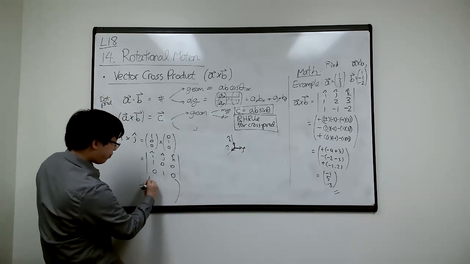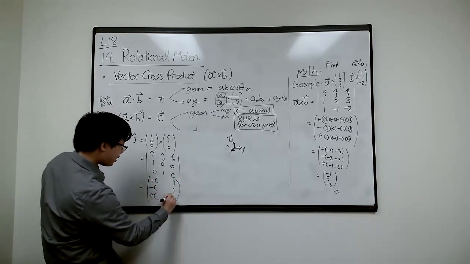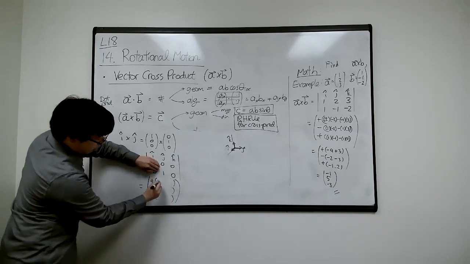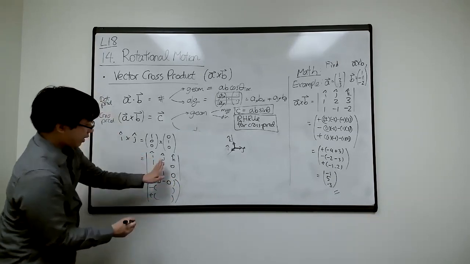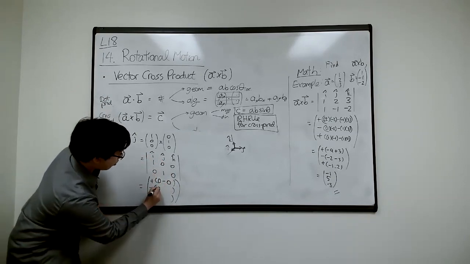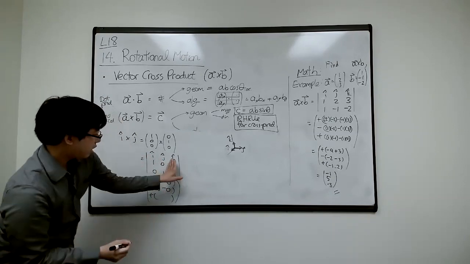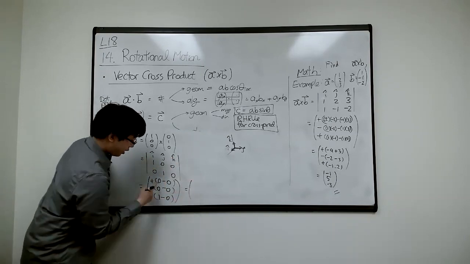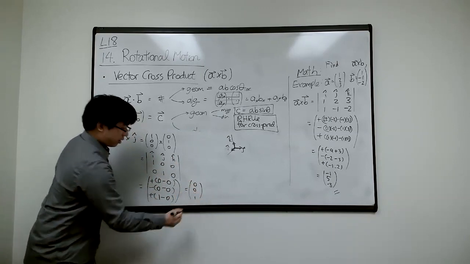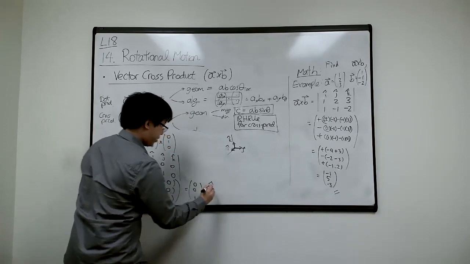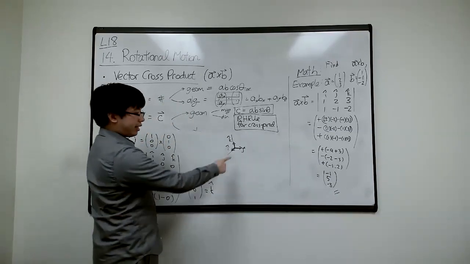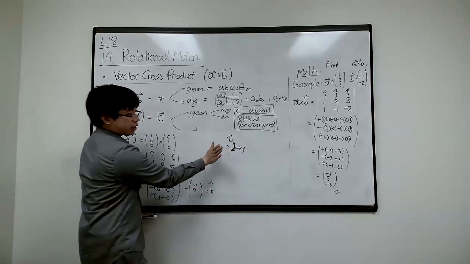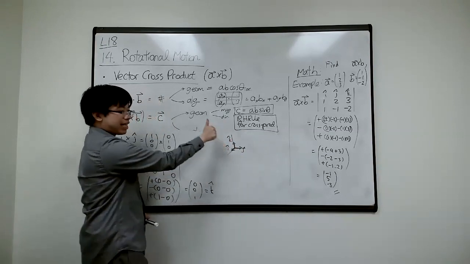All right. So we'll have plus, minus, plus. And now I'm going to cover this up. So 0 times 0 minus 1 times 0. Cover up J. It's 1 times 0 minus 0 times 0. Cover up K. I have 1 times 1 minus 0 times 0. And my answer is 0, 0, 1. What's that? That's K. Right? Now, can you see K is perpendicular to both I and J, right? And also, if you swipe your hand from I to J, you precisely get K, right?